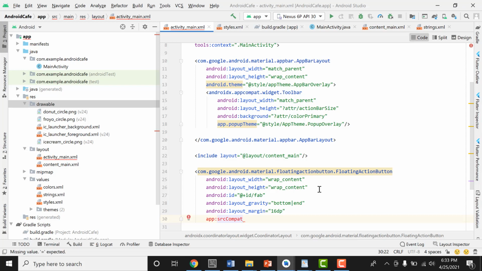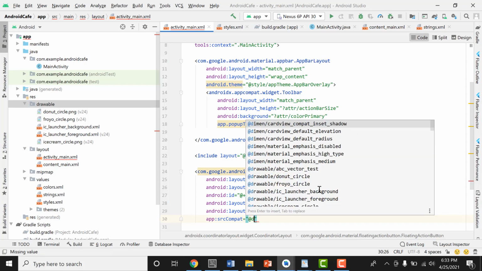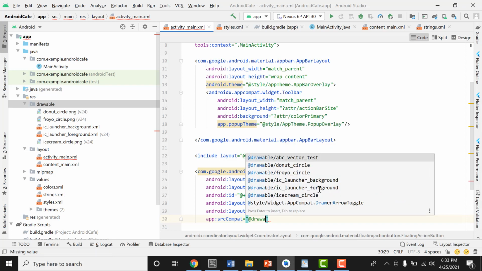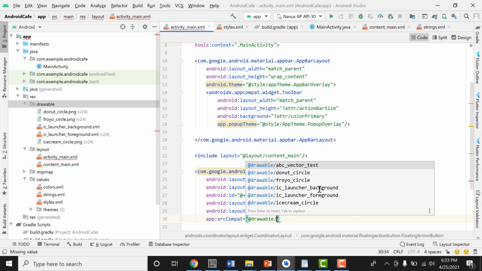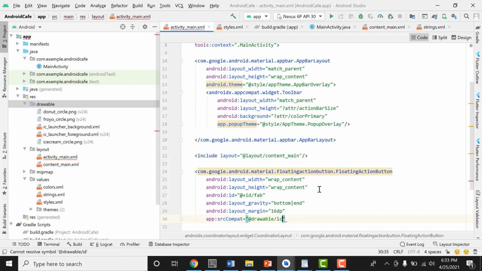So our source will be @drawable/ic_shopping_cart. But at the moment this is not available, so we are going to see how to add this floating action button to something.